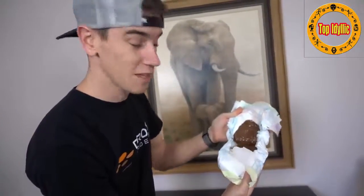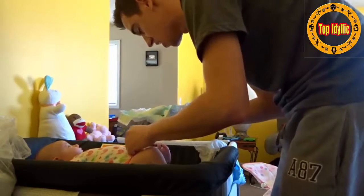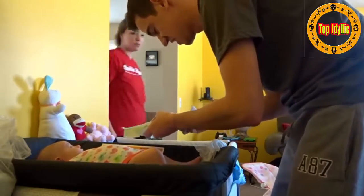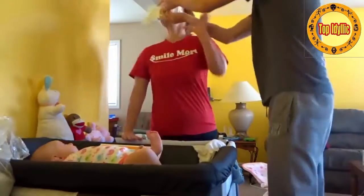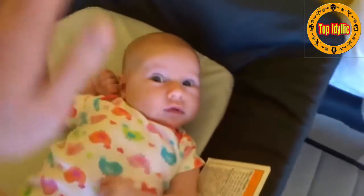Anybody who sees this is gonna think for sure that's a diaper full of poo. Let me show you how this works. Honey, look at this poo diaper she just had — her first real poo! She thought it was poo for a second, didn't she? I guess it wasn't a face full of whipped cream, but she still thought she was sniffing a poo diaper. Good job, you got her — high five!